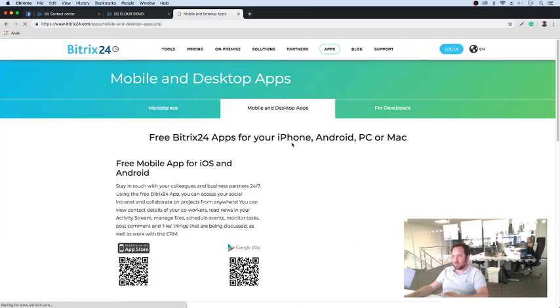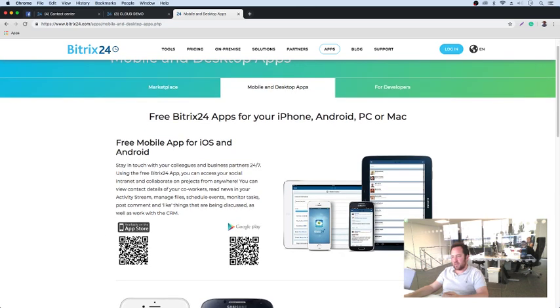So if we go into the apps on Bitrix here, so yeah, the App Store here or Google Play, then you can get access to all those contacts. And especially if you don't have the telephony set up, then you click on a contact, you can ring them directly from your mobile. But if you do actually have the Bitrix telephony set up, then the mobile app actually has a soft phone, so you can dial those contacts directly through your Bitrix telephony service. So that's quite a good tool to have on your mobile.